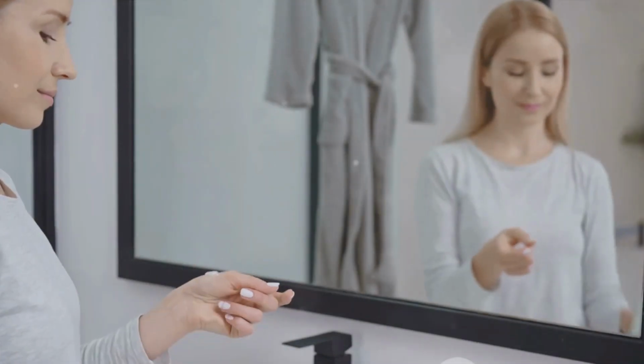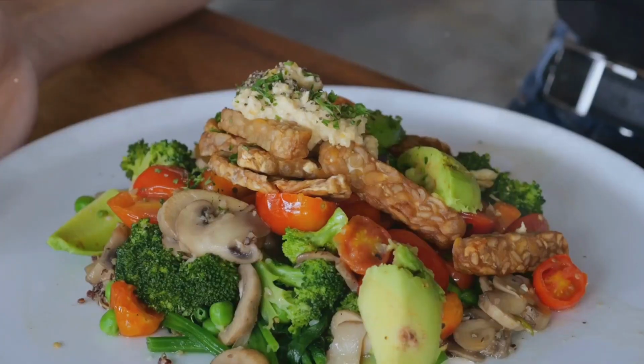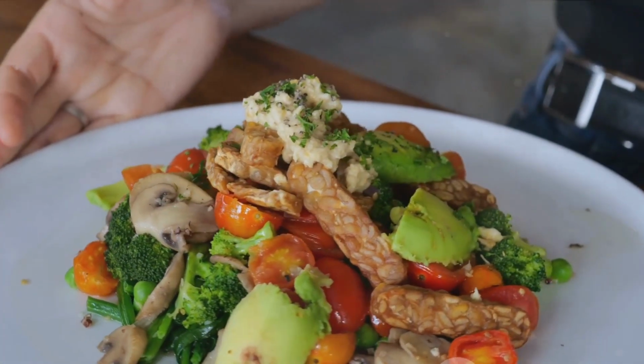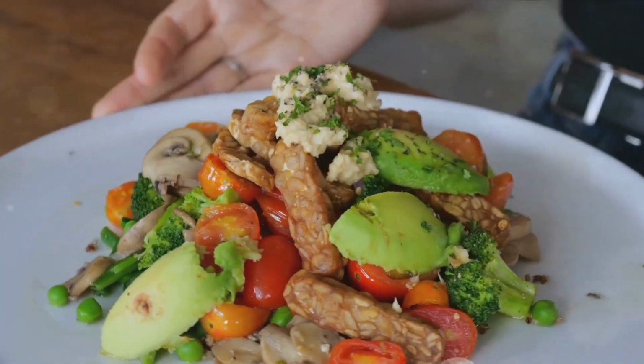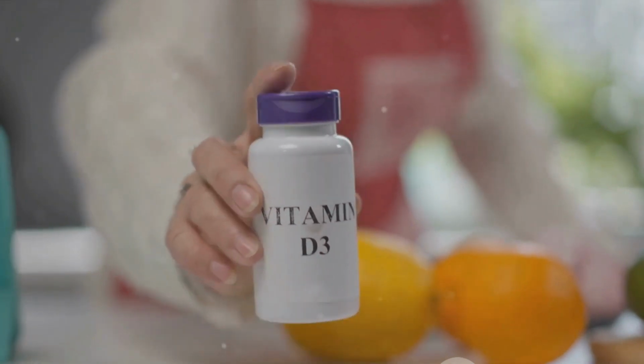Vitamin D, known as the sunshine vitamin, can be produced by your body through sun exposure. However, due to the risks associated with sun exposure, it's important to obtain vitamin D from dietary sources. Found in fatty fish and dairy products, vitamin D boasts antimicrobial and anti-inflammatory properties, making it beneficial for acne-prone and inflamed skin. Vitamin D deficiency is common worldwide, highlighting its importance in our diets.